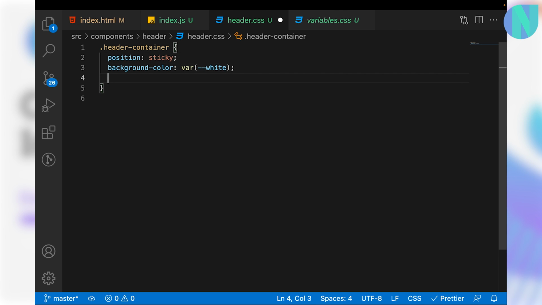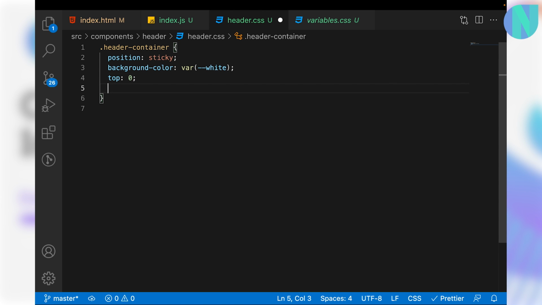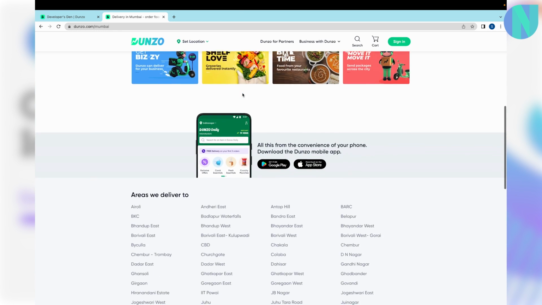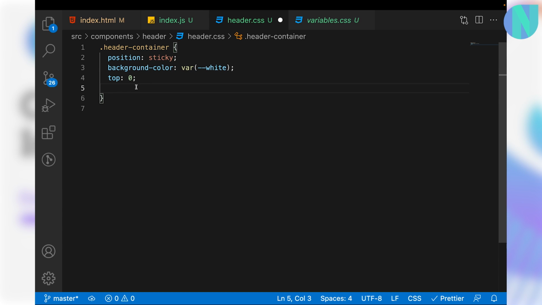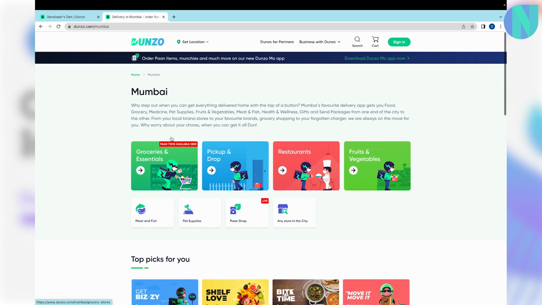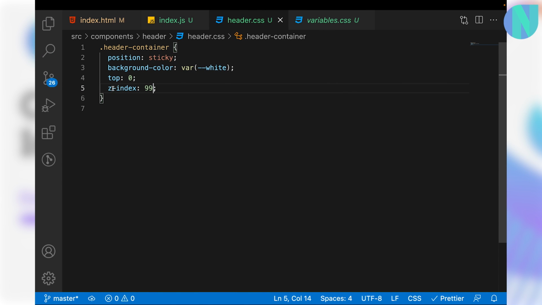Now we also have to give it a position from the top, so I'll set it to 0, which means there should be no gap between the top line of the screen and the header. The next thing I want is to give it a Z index of 99. If you see here, anything we scroll on Dunzo's website goes under the header. So the header is at the top of everything. Therefore I'm giving it a Z index of 99.